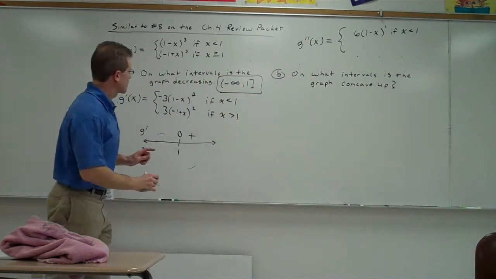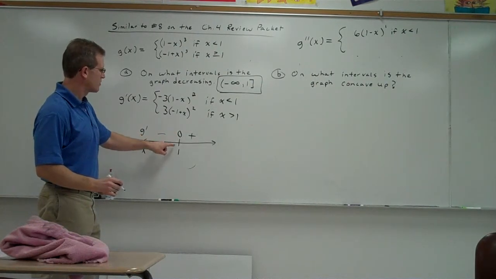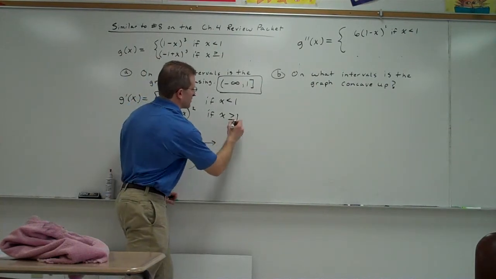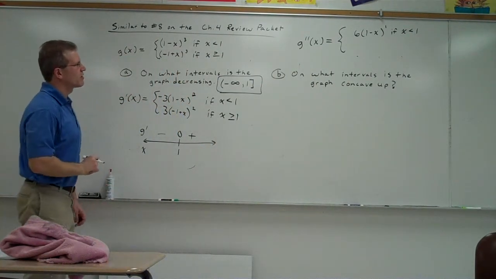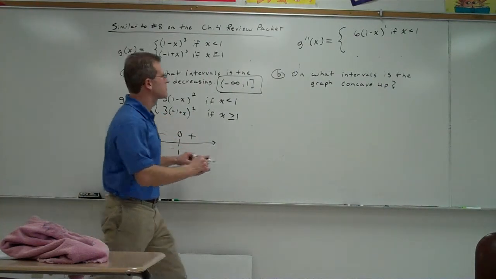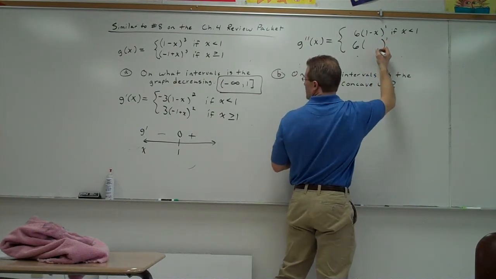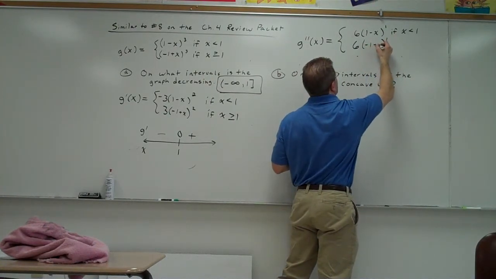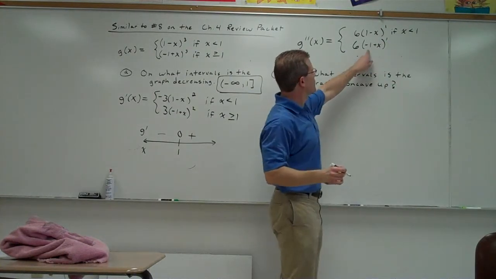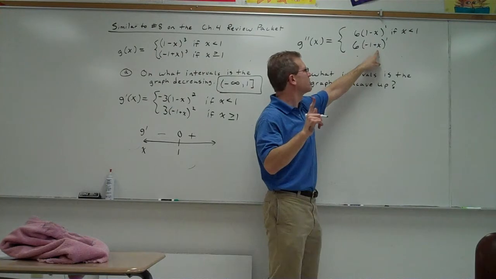Oh, let me back up a second. The derivative does exist. It's 0 when x equals 1, so I do need to have a number line right there. Okay, let's keep going here. Let's do the derivative of the bottom expression. So 2 times 3 is 6. Take that down to the first power. Copy down negative 1 plus x. Then multiply by the derivative of the inside expression, which is just 1.